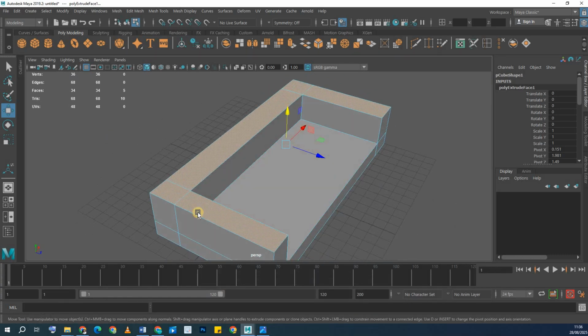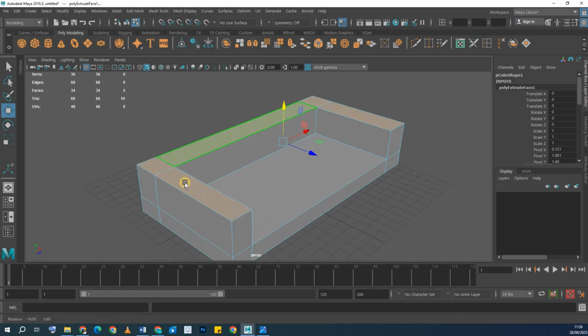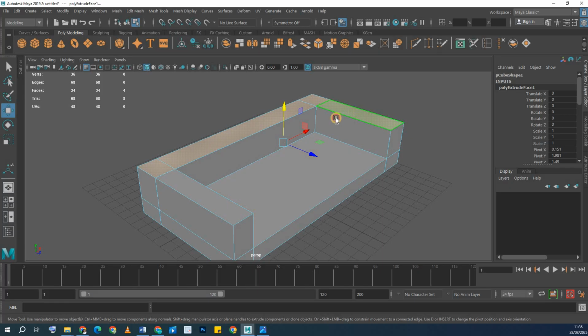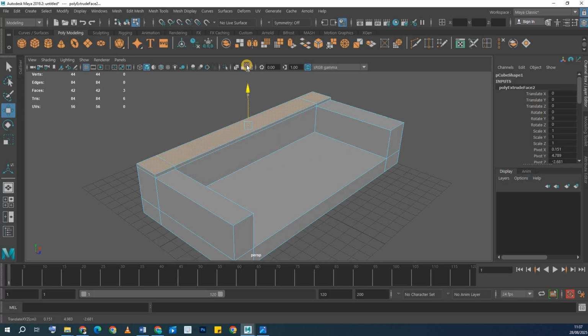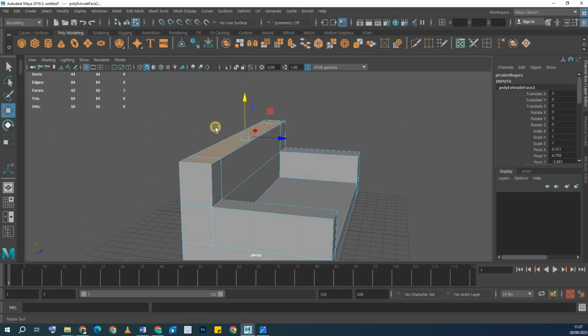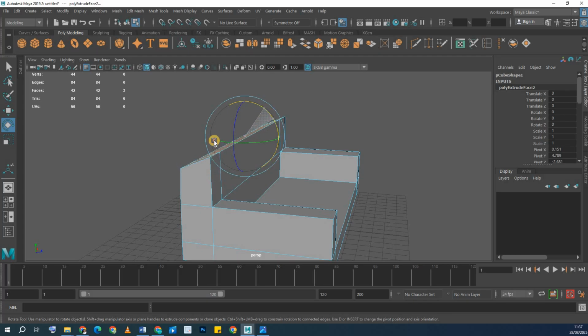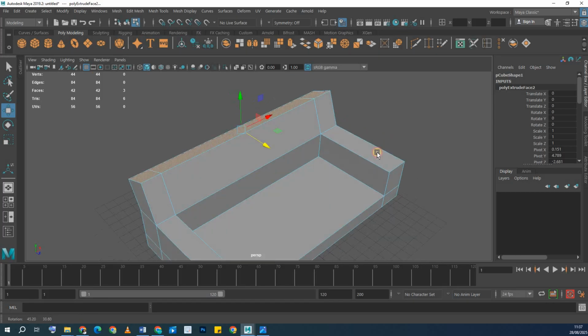So the spin I want to add, I want to make sure that these armrests are separate, and then also this other side is also separate. So after extruding up to here, I'm going to deselect these faces and extrude this again, the back part. Then I'll go to the rotation tool and rotate while that face is still selected. Select my move tool and move it a bit behind, like that.